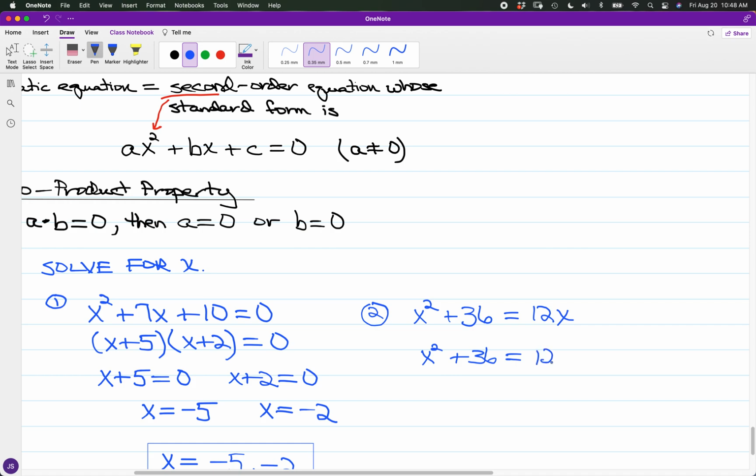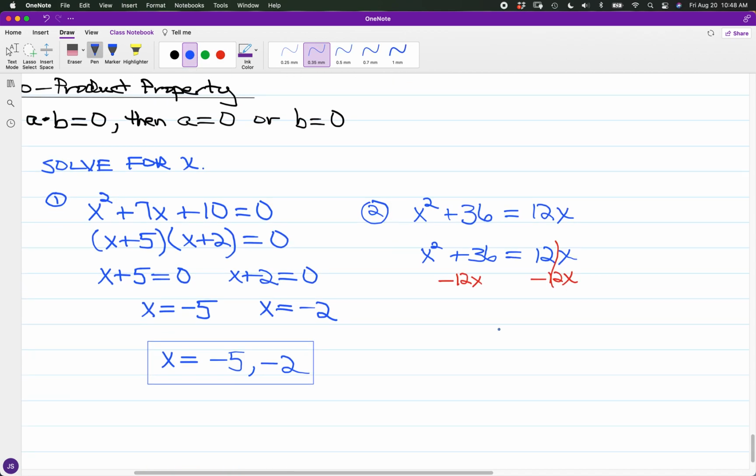and have this equation set equal to 0. So I'm going to move the 12x over. Okay, so we got x squared minus 12x plus 36 is equal to 0. And if I factor this trinomial, x squared goes to x and x. And we have factors of 36 that will add to negative 12. We have negative 6 and negative 6. And if you notice, we have x minus 6. You got a repeating factor.